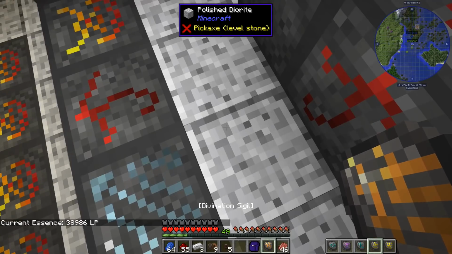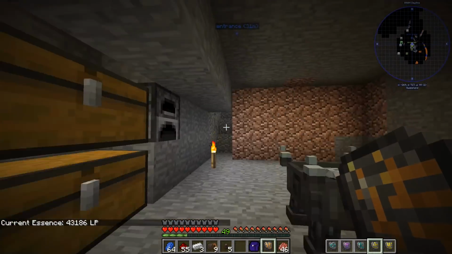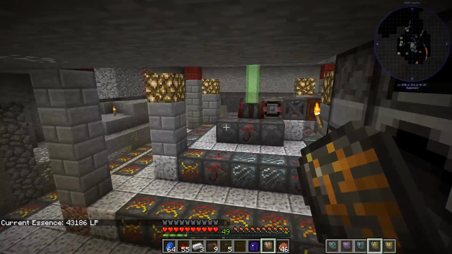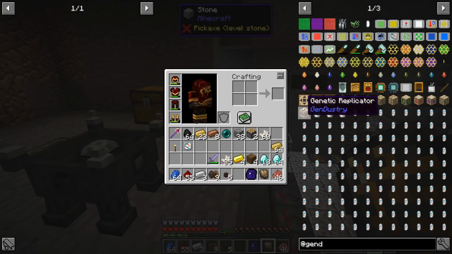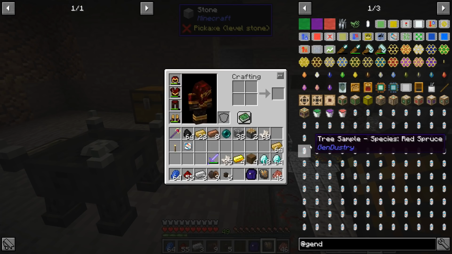See, let's change this to divination. Yeah. So we need to get some more blood in our blood, or LP system. Let me hang out here for a little bit and make this happen. And then when it's dark, I'll bring you back. We'll see if we can't find another ender pearl. And then we will make the genetic replicator. I'll see you in just a second. Alrighty, my friends, we are back.